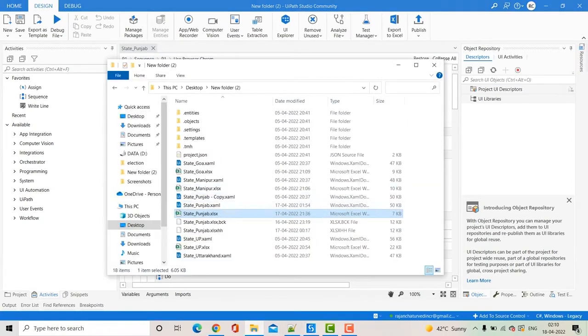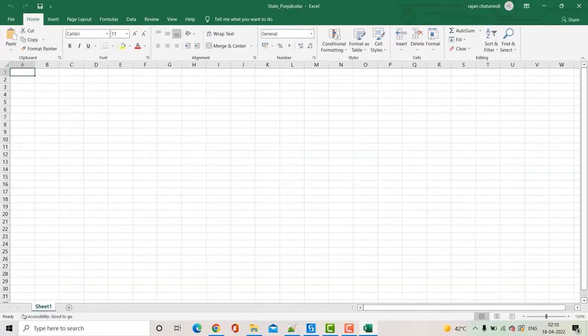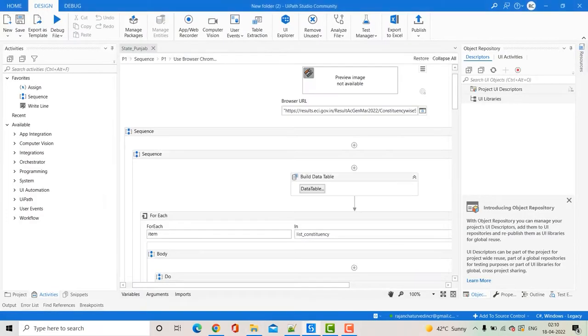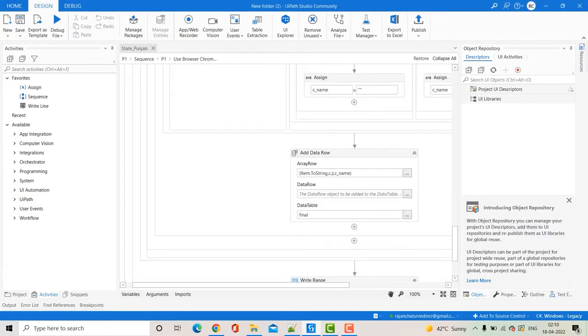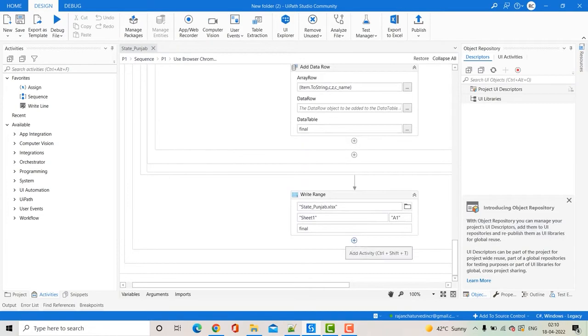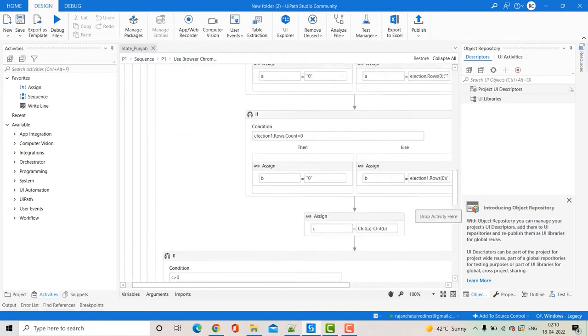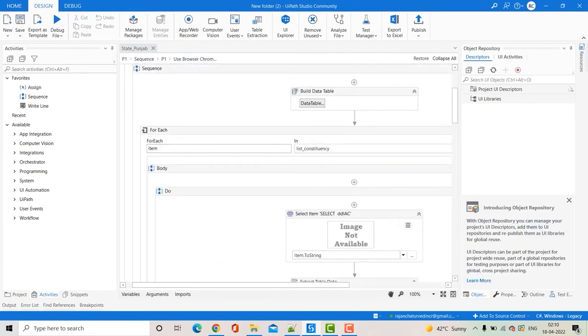This is the Excel sheet where I will be appending the vote count differences. This is the state Punjab Excel sheet. I'm closing this. As you can see at the bottom of the flow, state Punjab Excel sheet, here I will be appending the results.